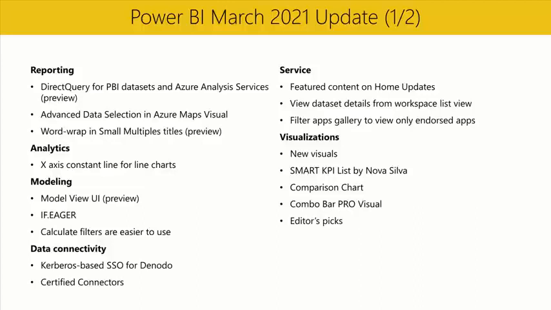Next, in the Azure Maps visual, we're releasing new selection features that make it even easier to explore location data in Power BI. You'll find them grouped together in a new selection control option available in the toolbar on the top right of the Azure Map visual. You can use the radial and box selection tools to create circle or rectangle selection areas on the map canvas, the polygon selection tool to draw a freeform selection area on the map, or the range selection tool to select all data within a specified driving distance or a driving time from a particular point on the map.